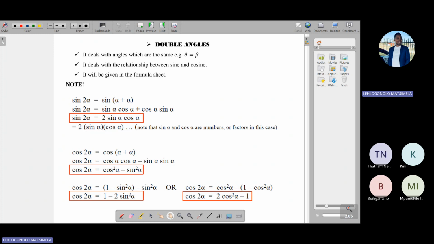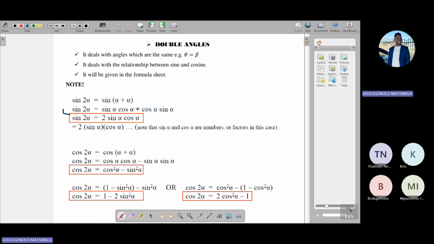So wherever we see two angle, we know that we now use the double angle identity. When coming to sine double angle, we choose only one. We are given only one, so we don't have more options with this one. Please don't be left outside. We choose this one.